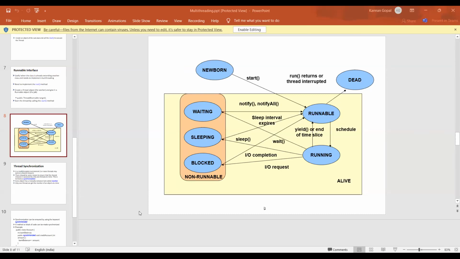Okay, so we will start from the previous day's session, wherein we covered two different ways of implementing threads. One is to extend the Thread class, and the other is to use the Runnable interface. Then we came across synchronization: how to use it and how it helps while running two different threads.